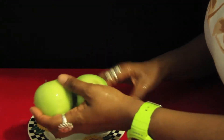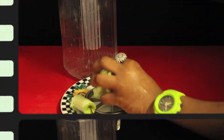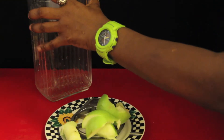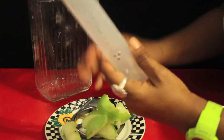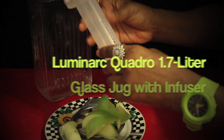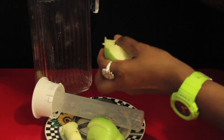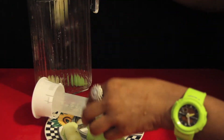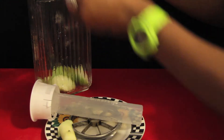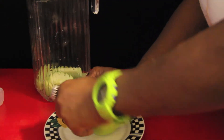After you rinse off your apples, you're going to get an apple corer and slice them. I got this little pitcher here — it's really cool, my mom got it for me from Bed Bath & Beyond. By the way, this is a 1.7 liter pitcher. I'm actually going to put the apple slices on the outside. Here's my second apple.